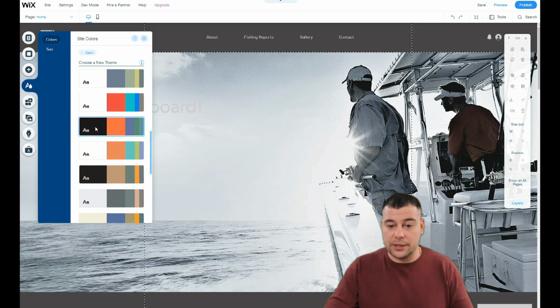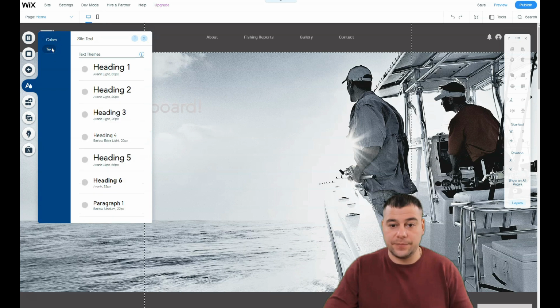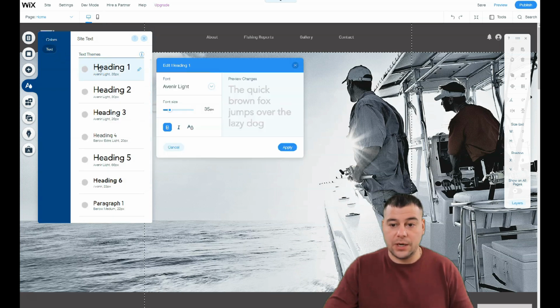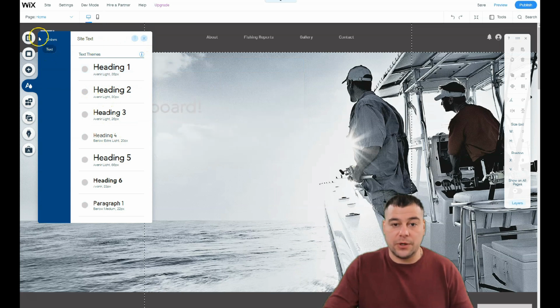Okay, that looks nice. Yeah, maybe some else. No, that looks nice. That's cool. I'm gonna choose this one. Text heading 1, and you can change the color for all heading 1, and make color separately for heading 2 and heading 3 and heading 4, and so on and so on.